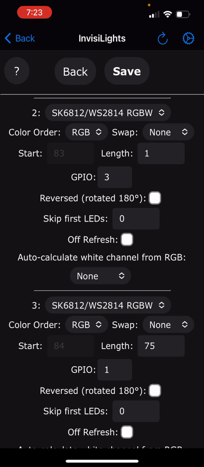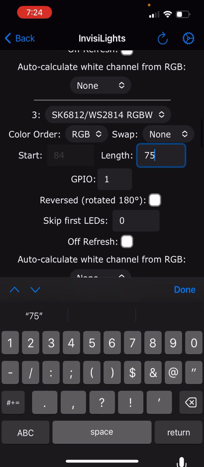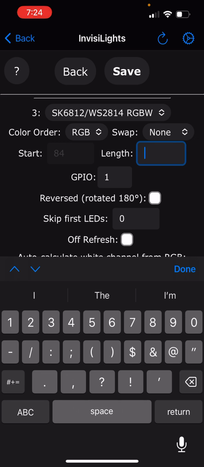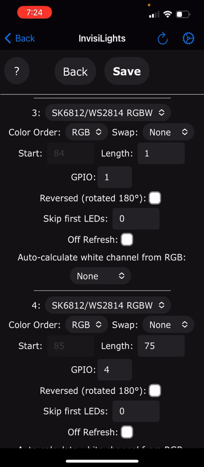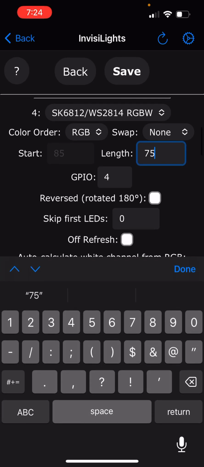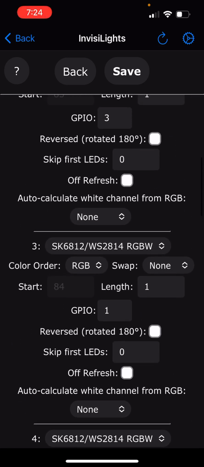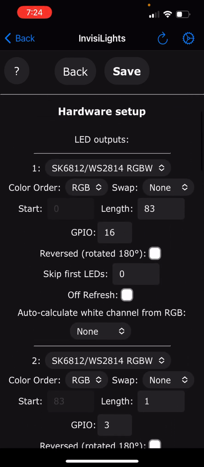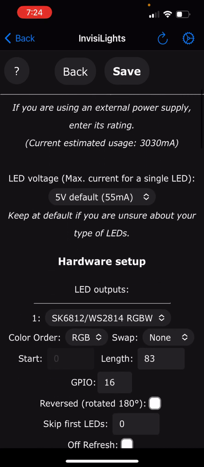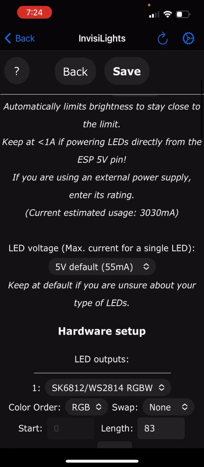And the reason why I do that is I don't want to affect the show if I was to do a chase. And so what will happen if I left those 75 lights in there, it would be a slow chase, meaning it would go through my first 83 lights on port 1, and then the system thinks it needs to go through port 2, 75 lights, port 3, 75 lights, and so forth. So I just take them down to 1 because the system requires that you put in at least 1, and then that way my chase goes on pretty quick. So everything looks good. The only thing I need to do is click save.